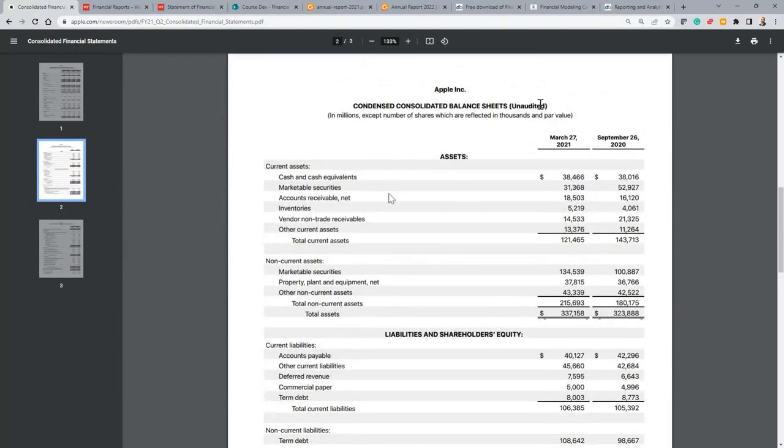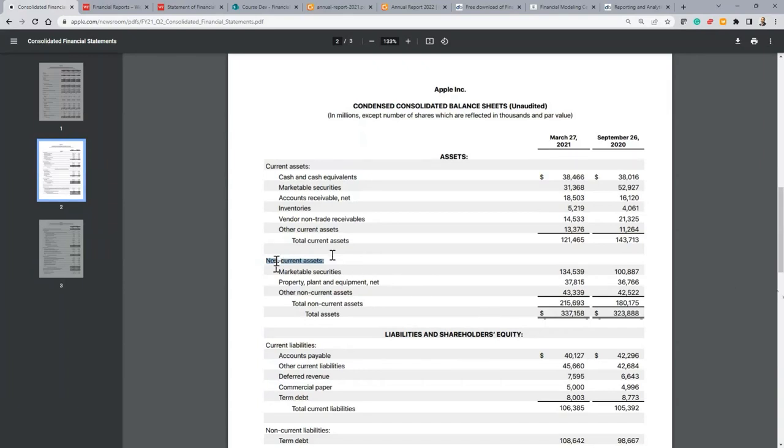Right. You can see current assets. As I said, current assets: cash, marketable securities. Those are things that basically you have treasury bills and stuff you can take to the market and they can sell very quickly. They're almost like cash. Accounts receivable, vendor non-trade receivables, and so on. Then you have non-current assets. Can someone tell me what's the old name for this? This is the new name. Type in the chat. Non-current assets was called what before?